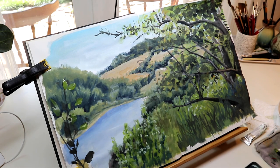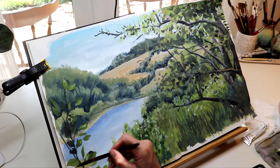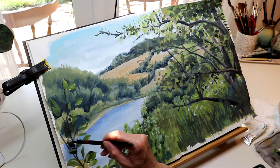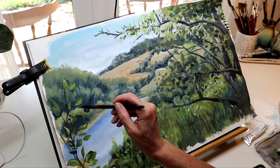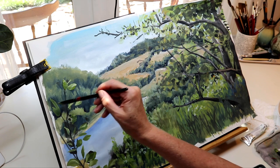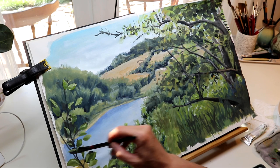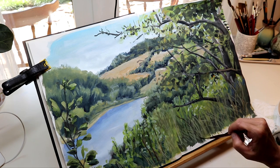And before finishing up my painting or my sketch, I'm adding a branch that is very close to me with some big exaggerated leaves and some grasses and dry things in the front.